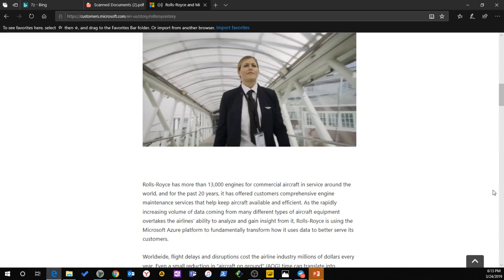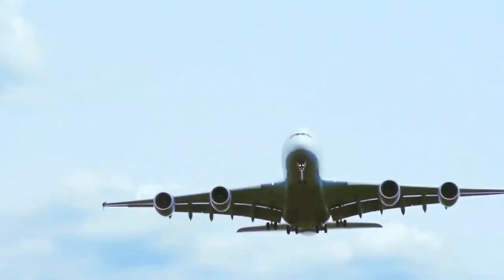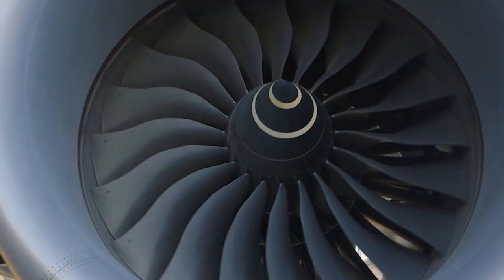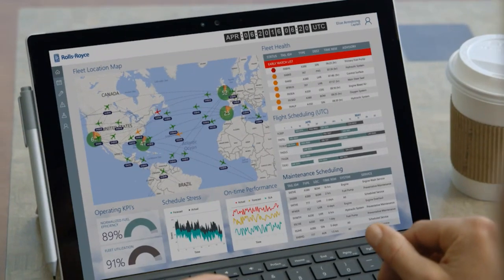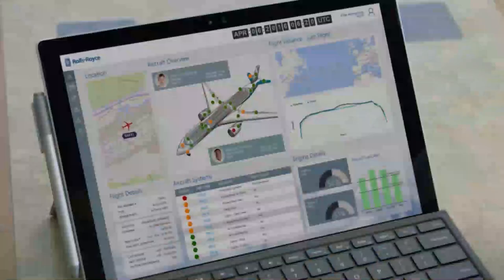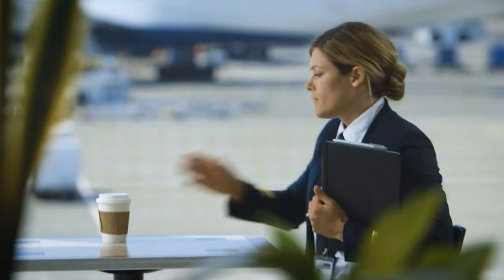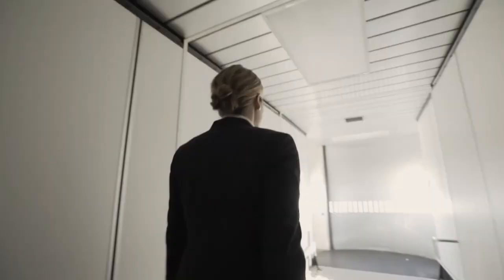As an airline pilot, I know that to fly with the best, you need to work with the best. With over 13,000 engines in operation around the globe, Rolls-Royce provides the services to maintain them at peak performance. Today, each engine has thousands of sensors that can produce terabytes of data on long-haul flights. Making sense of all that data is critical in transporting my passengers safely and efficiently. Rolls-Royce uses Azure IoT Suite to analyze data remotely and deliver real-time, actionable insights to me and to the airlines about engine performance and operational efficiencies.